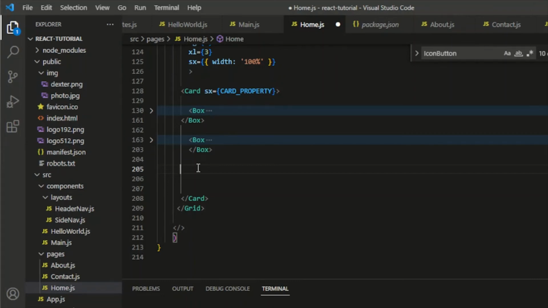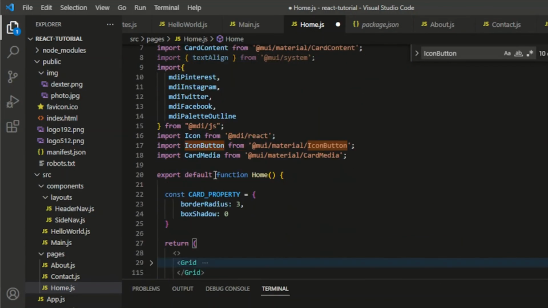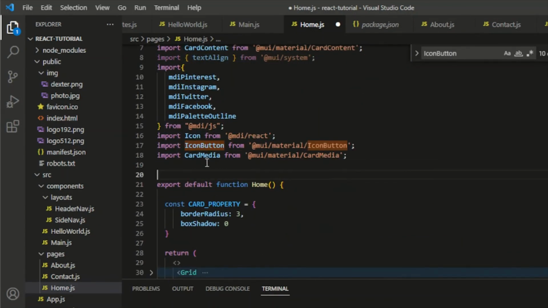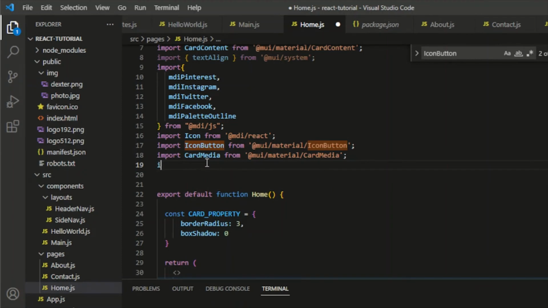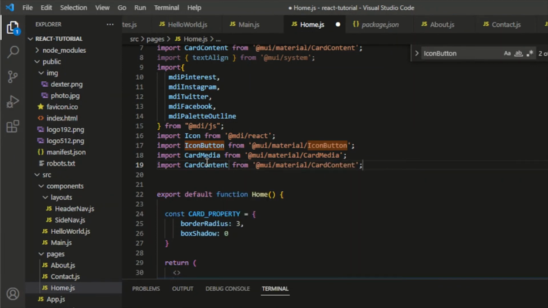This time I'll be using a different component. Let's head back to our header. This time I'm going to import the card content.